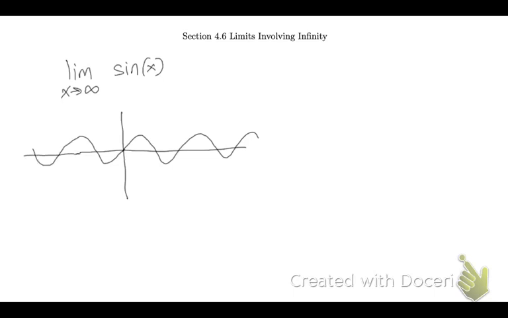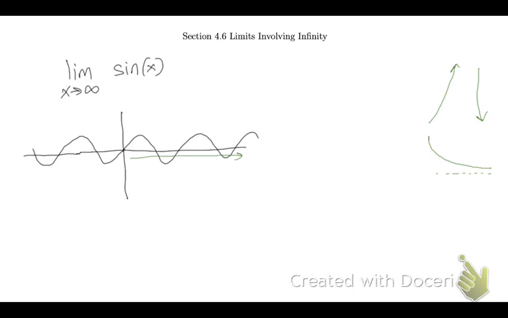Let's try that again. Okay, so we know that sine keeps going in both directions in this wave. All right, and when they're asking us to find the limit as x goes to infinity, they're saying, what's happening as we head out in this direction? Okay, well, we know that if it's equal to infinity, that was like that polynomial that was heading up or heading down towards positive or negative infinity. The rational functions, they had an answer like 2 if it was leveling out at 2. Okay, but this sine graph never makes up its mind.